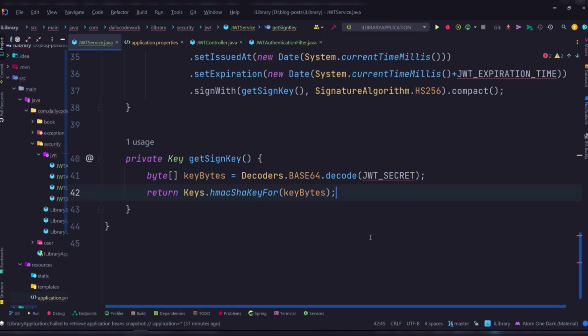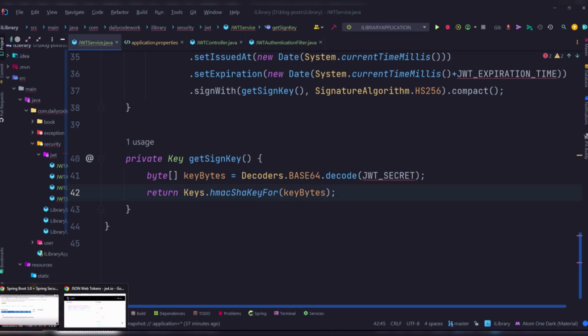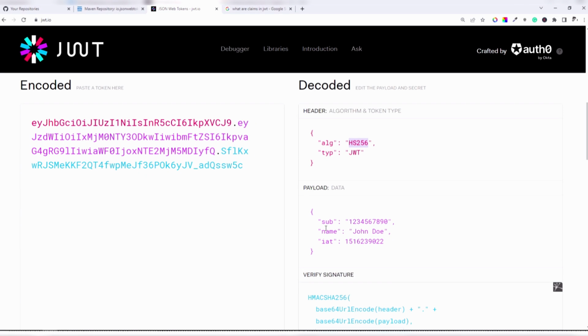Now what are we doing here? We are going to decode the secret key we entered. This is the authentication process: when the username and password are passed into our system, Spring Security is going to authenticate them, and if they are correct, it generates this token for the user.